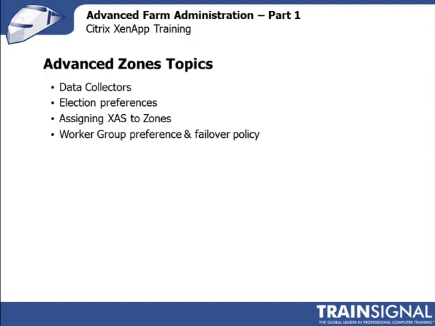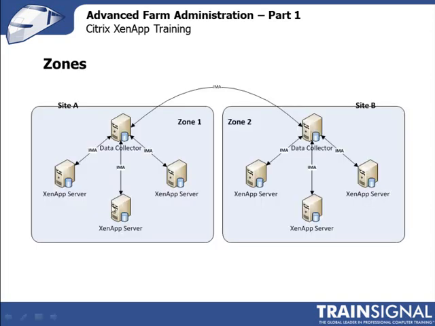So, advanced zone topics. We've been talking about zones throughout this training course. And I want to bring up a graph in a little bit that I've shown you in other lessons, but I want to reiterate here. Data collectors, and let's go ahead and bring up that other graph just so I can show you what I'm talking about. So every zone has a number of XenApp servers.